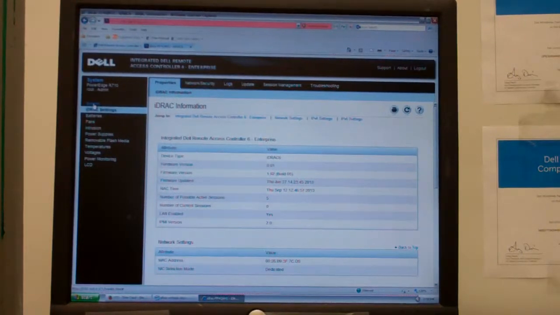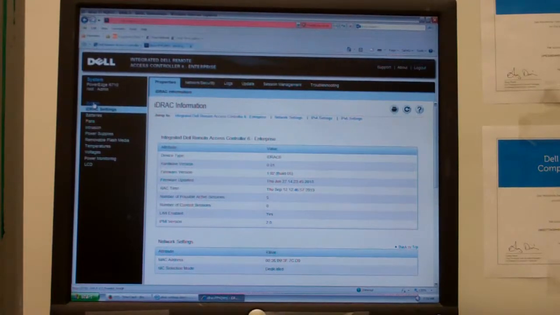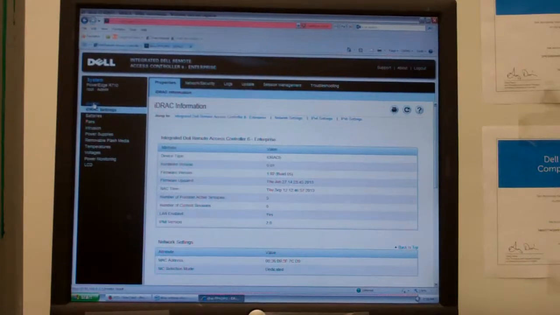Really, at that point, we've gone through all of the essential stuff that is with the DRAC. Obviously, there are some more in-depth things that you can learn, like as far as the command line interface goes. But this is really the majority of the stuff that you'll be dealing with most of the time inside the DRAC itself.